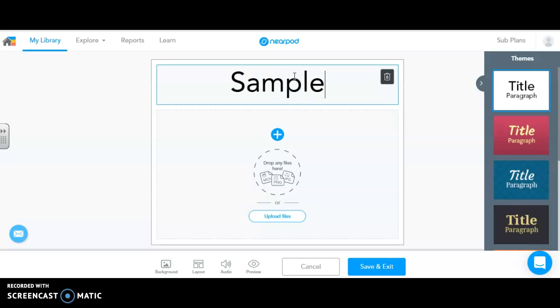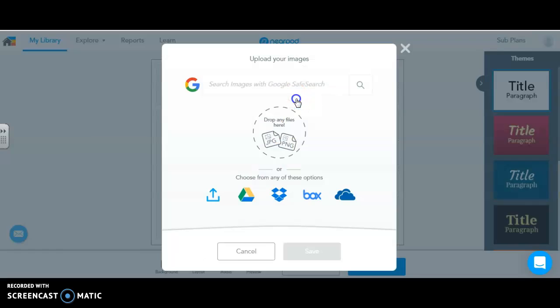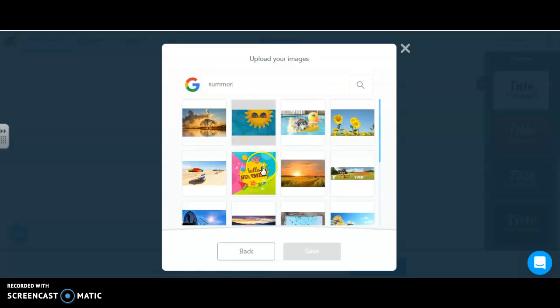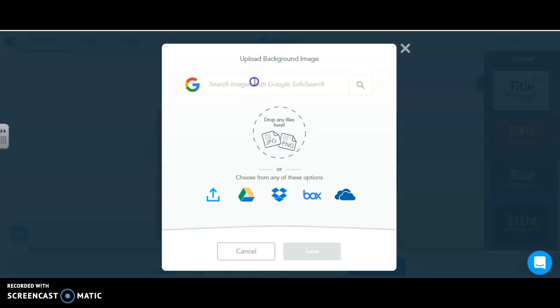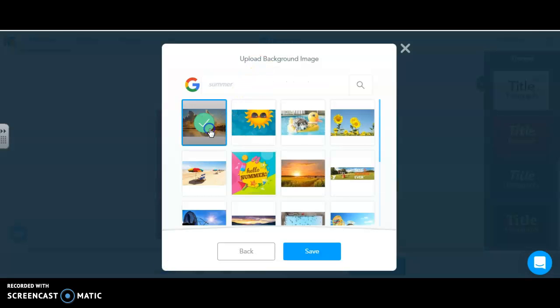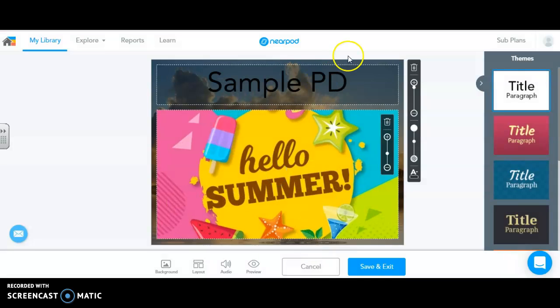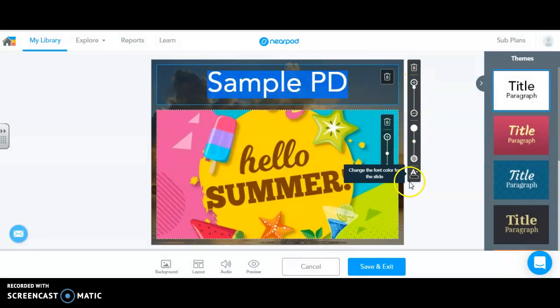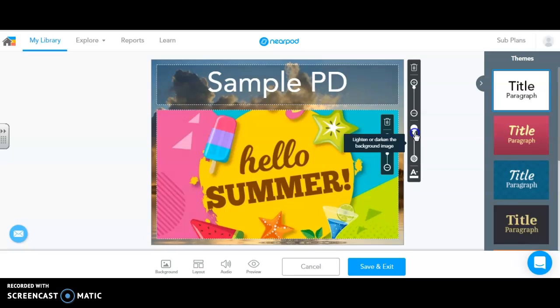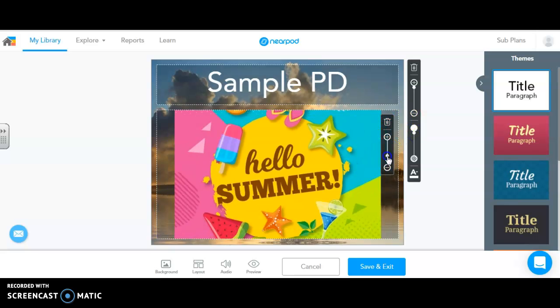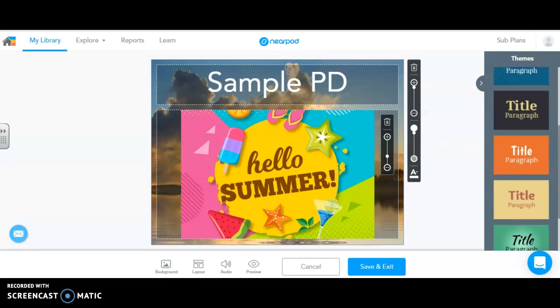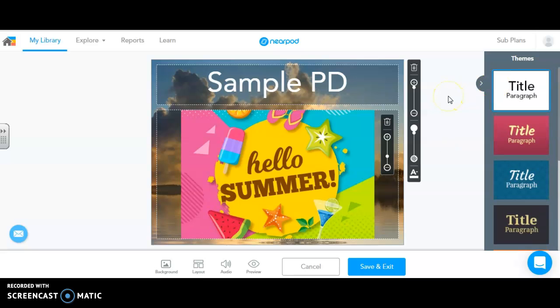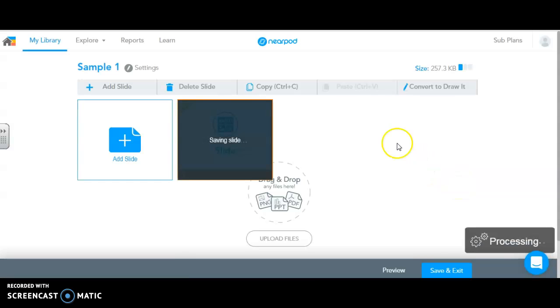I'm going to do just a very simple example here, just to get the feel of it. Okay, so here I can see I need to change this color. The background you can also lighten up if you want. This picture you can make smaller if you want, so you can play around with that. There are themes as well, but like I said, it's not quite as user-friendly as the actual PowerPoint program itself. It's just very simple and basic.